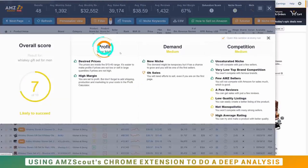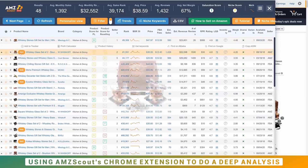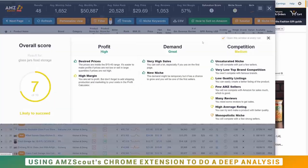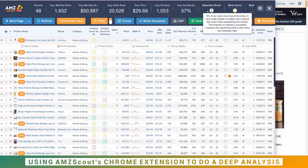If we bring up the Chrome extension for the whiskey set, we can see very high profit, medium demand — higher here than the photography turntable — and medium competition. The niche score is seven, which is really good, and the saturation score is zero percent — a very very small percentage are currently using AMZ Scout's tools to find this. You might also see a hot icon here, which means the product's sales grew by 20% or more in the past month. For the glass jars, profit is high, demand is great with lots of sales happening, and competition is medium — I'd even put it at medium-high. The niche score is seven and saturation is also one.